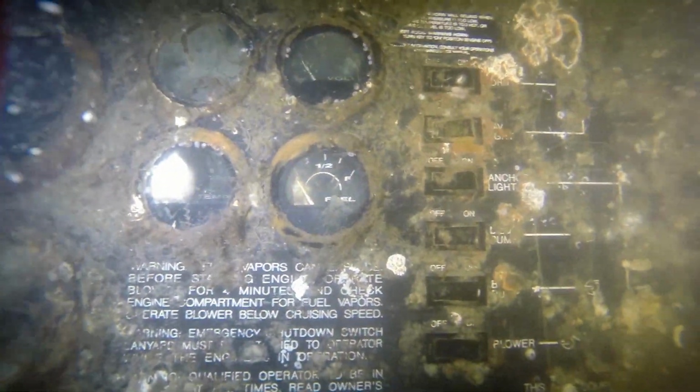I doubt it. So, here's a control panel, and you can see it's been down here for quite a bit to require this kind of cleaning. And you can see here, what's that? Hold on. Clean this off a little bit more. There's a lot of warnings. I don't know if they were heated. But they ran out of fuel. So, could have run out of fuel, and somebody took the VHF out.